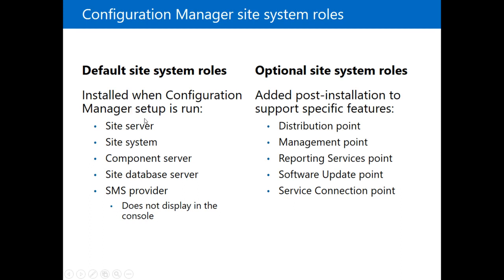So the ones that you have installed during setup will include roles such as the site server. The site server provides the core functionality for the site, right? And you also have the site system as well. The site system is a computer that provides specific Configuration Manager functionality to a site. A good example might be a computer running the software update point server role.